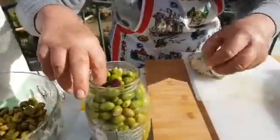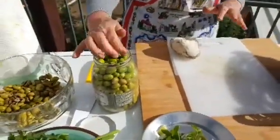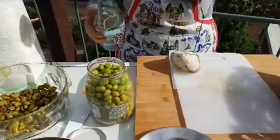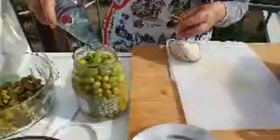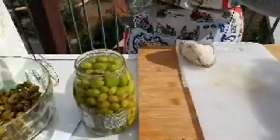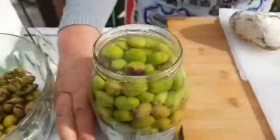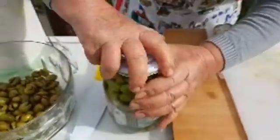A che punto siamo, Maria? Okay. Now it's full. And we pour water. When your jar is full of olives, you have to add water, and your olives must be totally covered by water. And then you cover and close very well.